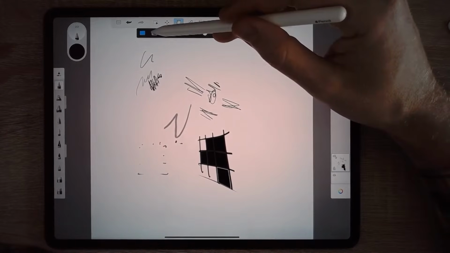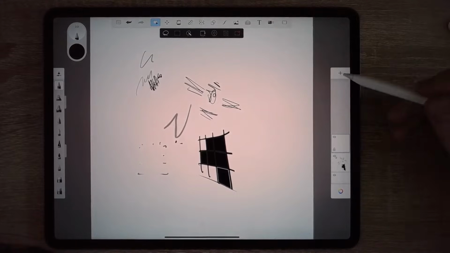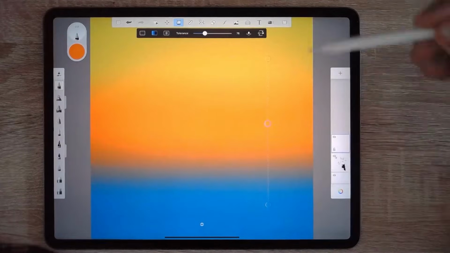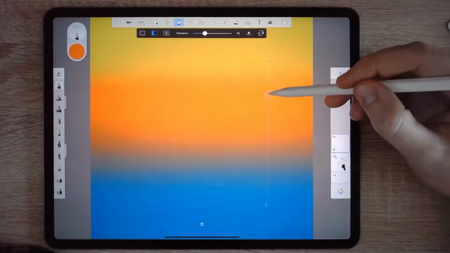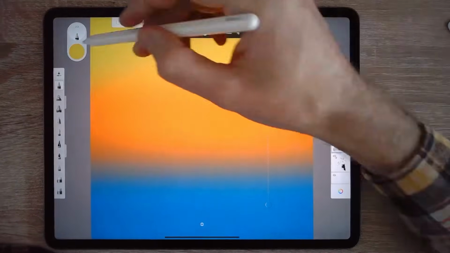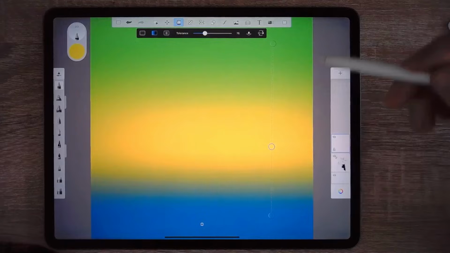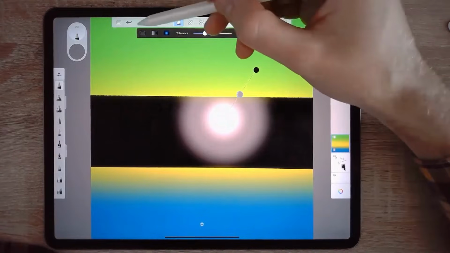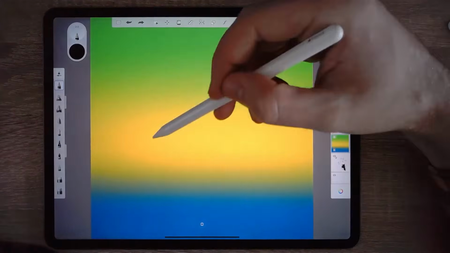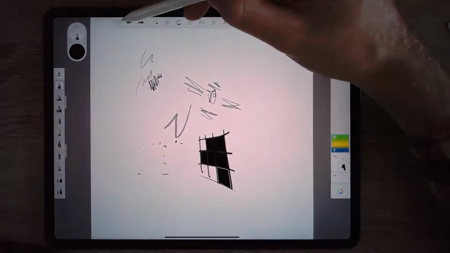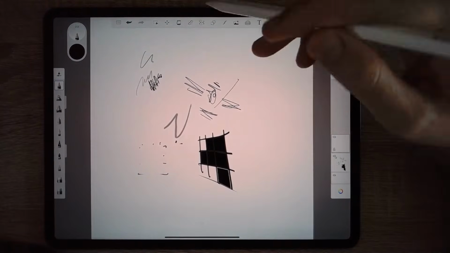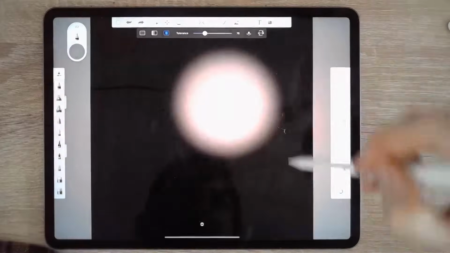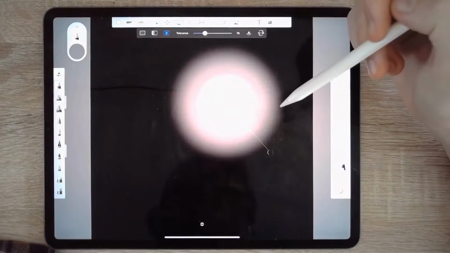Then we have the gradient tool. I'm just going to do a new layer and then fill this with a gradient, but you guys sort of know how gradients work. There you go. I think with this one we flip. But here you can adjust the gradients by tapping on this one, and then you can choose a different color there. That's for gradient. You can do also a radial fill. This is happening now because it's only taking the area of the yellow. So if I come back and I do the radial fill here, it should work quite nicely. And it's the same principle.